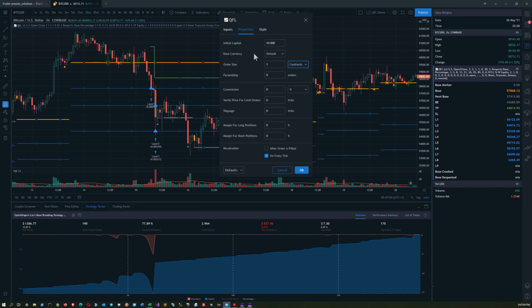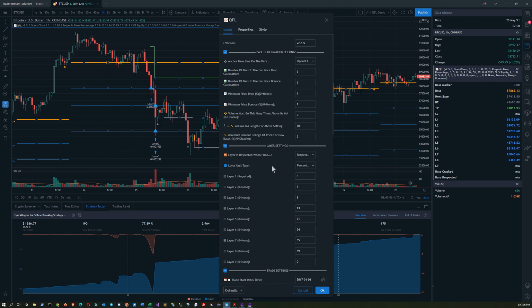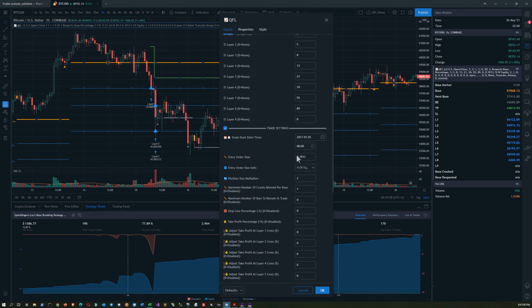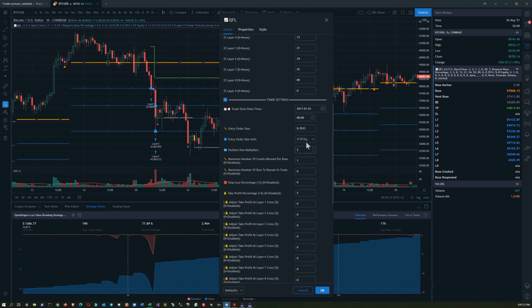So as a result, I had to replicate these inputs over here on this side so that my script can use them. To assist people using this indicator, I've created a spreadsheet that helps me keep track of how the order size is being multiplied for each of the DCA layers.